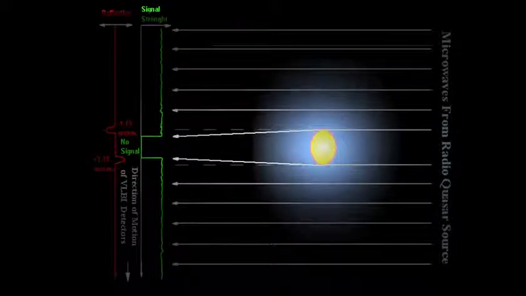And this system will detect the rays of light coming from a distant source. And this distant source is so far over here that these rays are almost parallel with one another. And what happens is when one of those rays interacts with the solar plasma of the sun, there's bending that takes place. And a star like the sun that has one solar mass and one solar radius would bend 1.75 arc seconds. So that's just bending down 1.75 arc seconds, right? And any ray that goes on the other side of the sun would bend up.